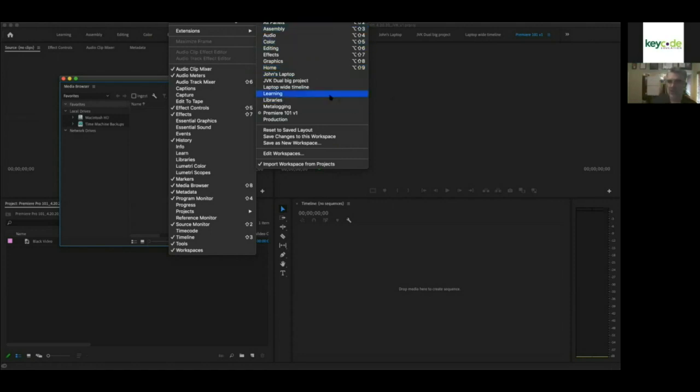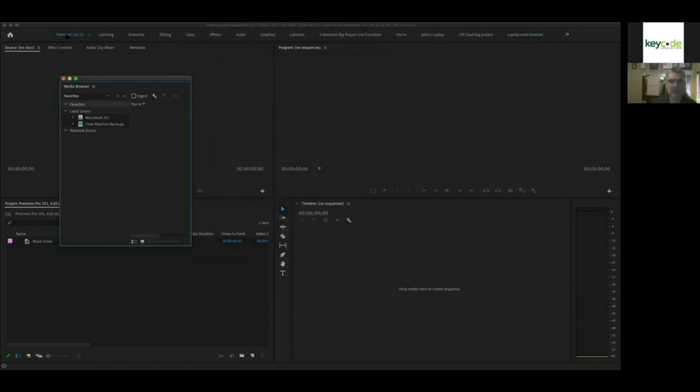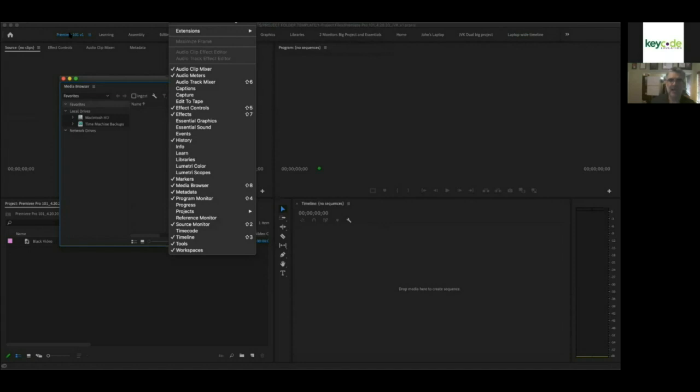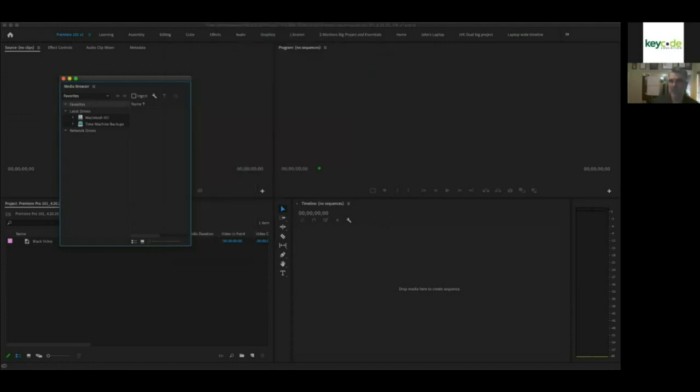So the way you reset the order is you go to Edit Workspaces here. You get this list, and if I love this workspace, I can take it and drag it so it is actually first. Okay? Put that above Learning, that will be first. And I hit OK, and now it's over here. It just popped into the upper left corner, now first in the list. I can click it, but that did not assign it a keyboard shortcut. Why? This menu dictates the keyboard shortcut.